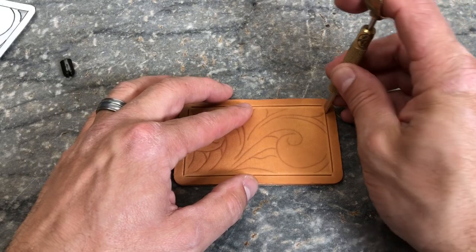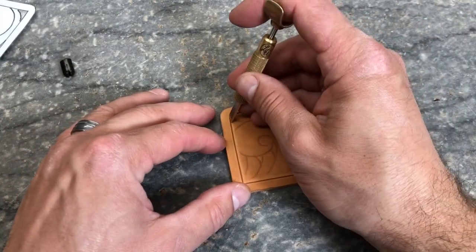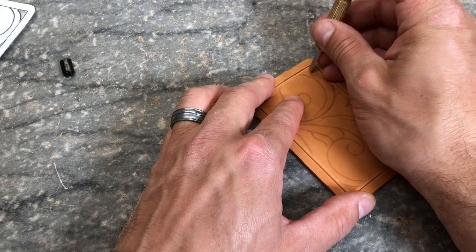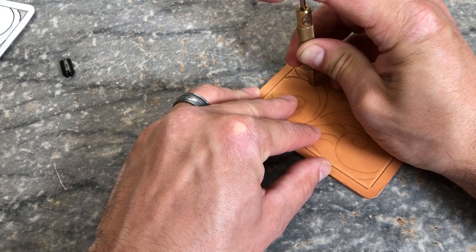Now you'll see in the corners here I haven't connected those cuts. Anywhere there's a point, I'm not going to connect those, just for durability of your pattern. We'll actually connect that when we bevel. So now we're going to come along here and get the rest of our cuts pulled in.